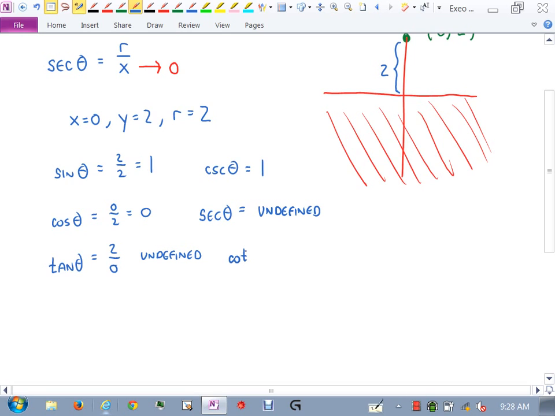And then cotangent. This one's kind of weird because there's 2 ways to look at this. You could say, what's the reciprocal of undefined? And then you're like, what does that mean, right? Or you just look back at this and just flip that over. Flipping this over, you get what? 0 over 2? That's 0. So if you want, you can just kind of look at it as the reciprocal of 0 is undefined. The reciprocal of undefined is 0, if you want to. That pretty much covers the full spectrum of those types of problems, all right? Any questions then on any of the homework that pertain to this?